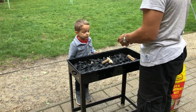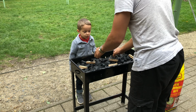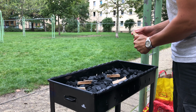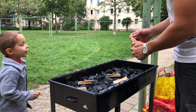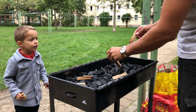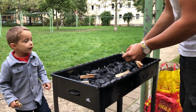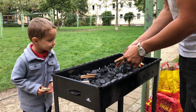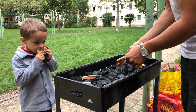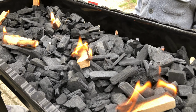Good job to make fire. Dad, I have thrown fire. Yeah. The fire. Yeah. I have thrown the fire. Yeah. Good job. That's so hot. Yeah, it's so hot.